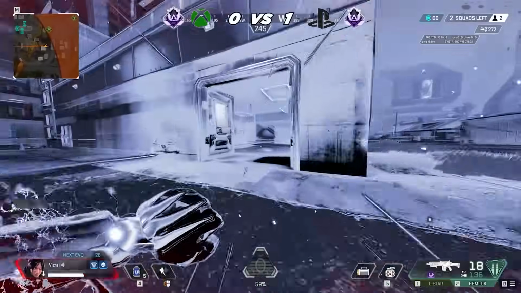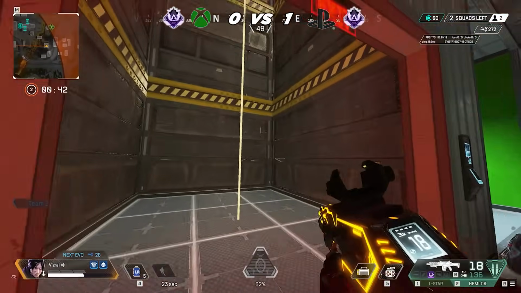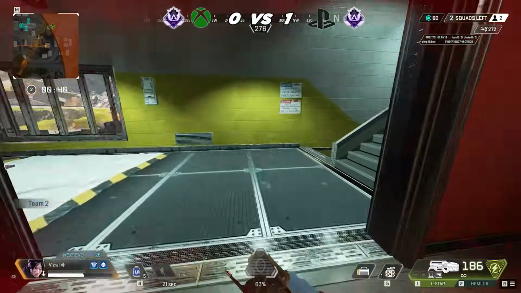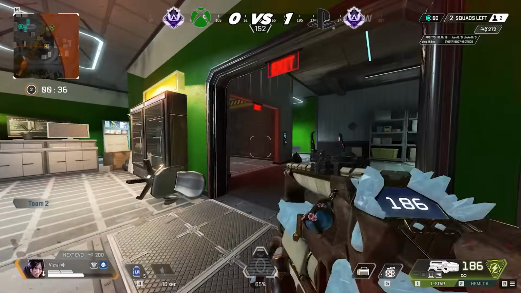Is he gonna be aggressive with the tactical? He is gonna be aggressive and go in with that tactical and low. He needs to find a door to play the heal here. Third floor door. Door down here works. Oh, the armor swap actually, I like it.